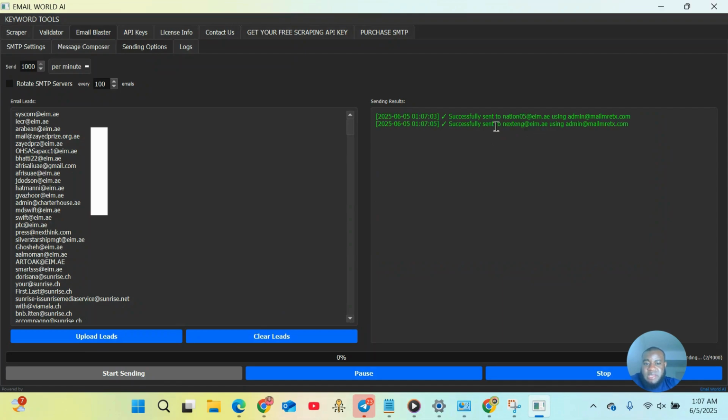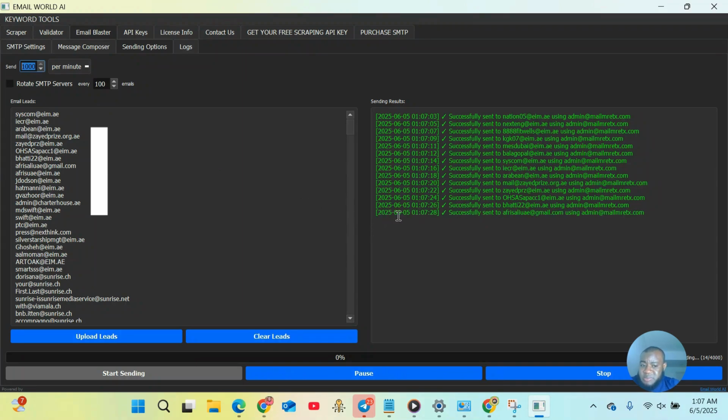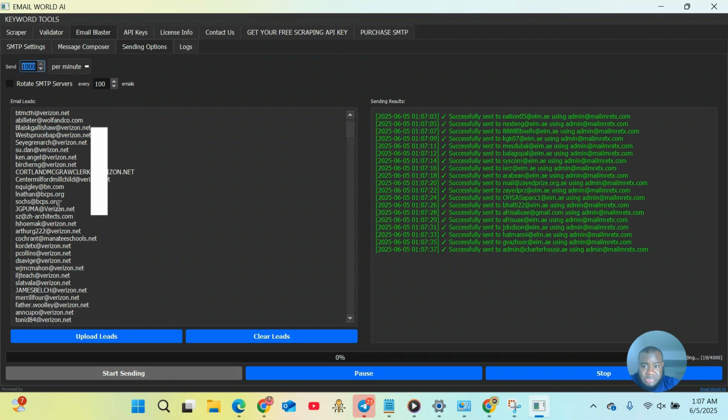And you can see here, our extractor has started sending messages. This one is sending, each second is dropping one message, because we set 1000 per minute. So it's going to make sure that it maintains sending 1000 people's messages every minute. It is going to reach up to 1000 people. As this SMTP is sending messages, I'm not going to interrupt it. I'm not going to stop until it sends to the 4000 people we loaded here, the message completes, and we will see it.